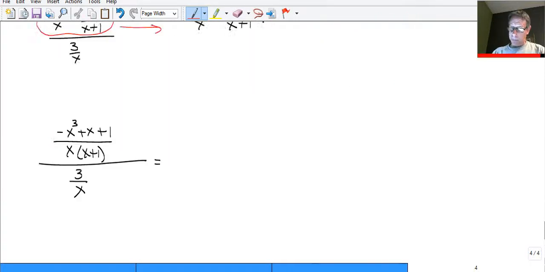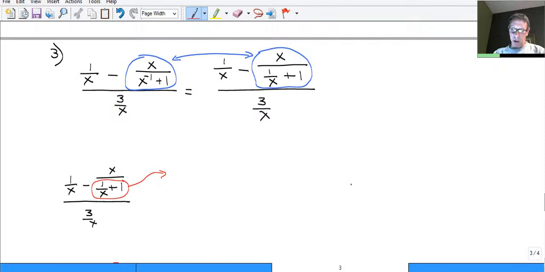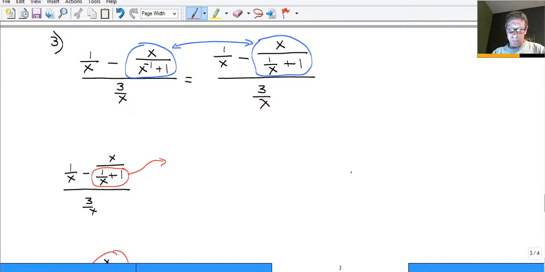Okay, one more problem, and this is going to be even harder, because what we have is, notice that we have a denominator. Now the denominator is not too bad. It's already got just one fraction, but the numerator has two terms, and one of the terms is a complex fraction, or the numerator itself has an x over a denominator that has a polynomial in it. So let's work on this one.